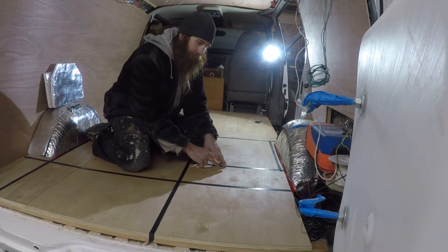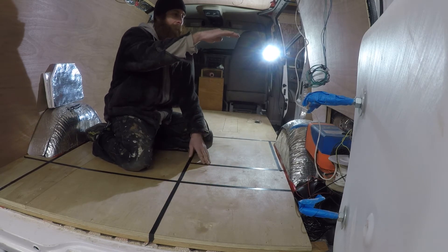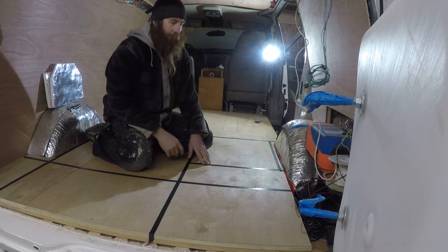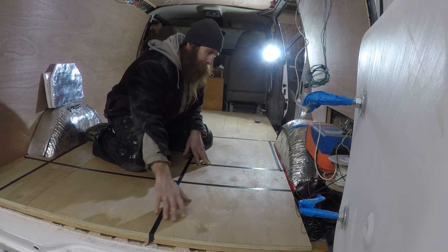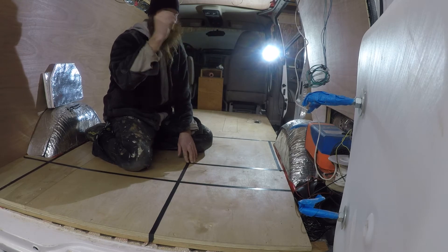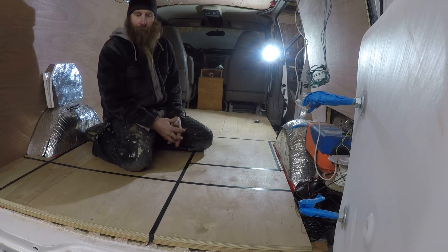This line is also going to be part of the maintenance or electrical area. It's going to come up to the same height as the cabinet and then be almost a shelf, cutting back into the vertical wall. What's going to go in here is I'm leaving this space for my batteries — same with all this space here — and then up here I can have my inverter, my charge controller, and all my electronics. So that's going to be the general layout. I have it all drawn up on my computer already.